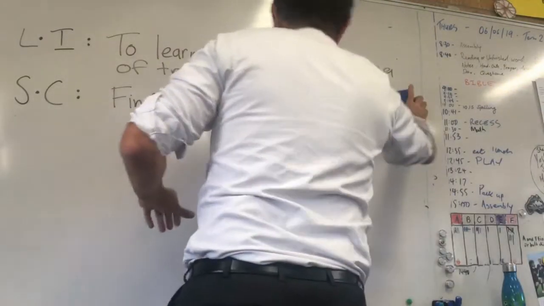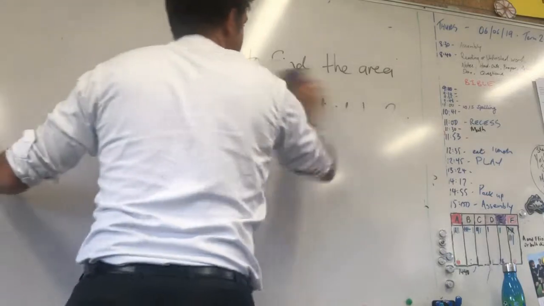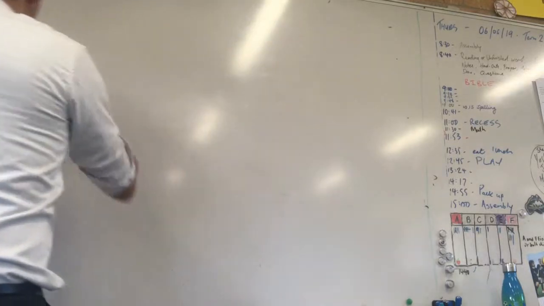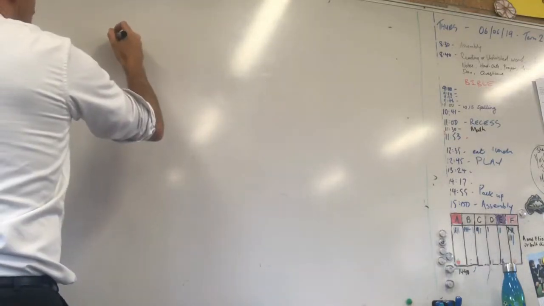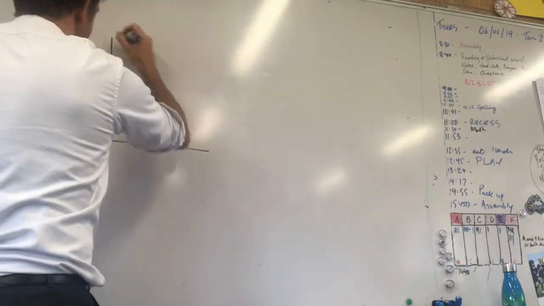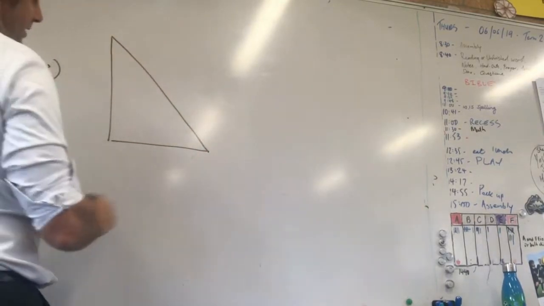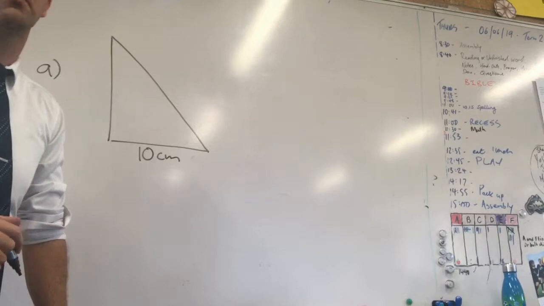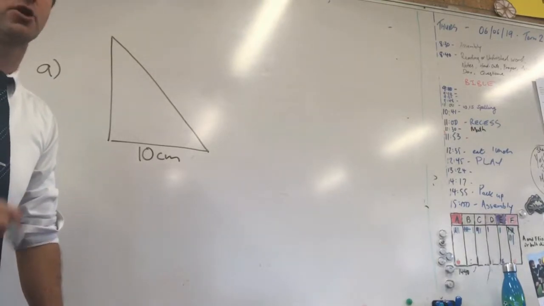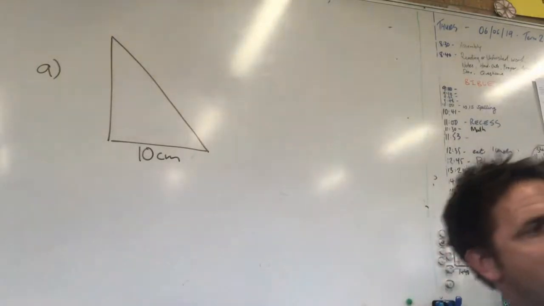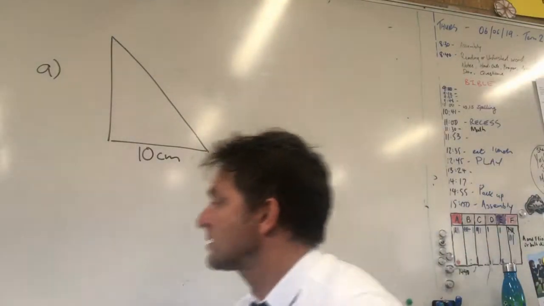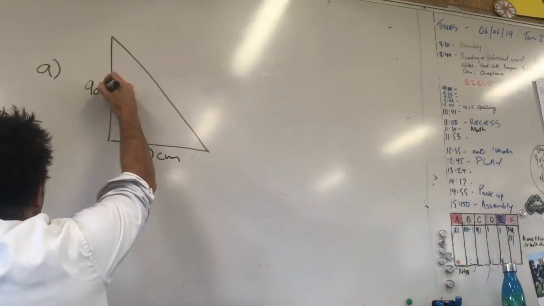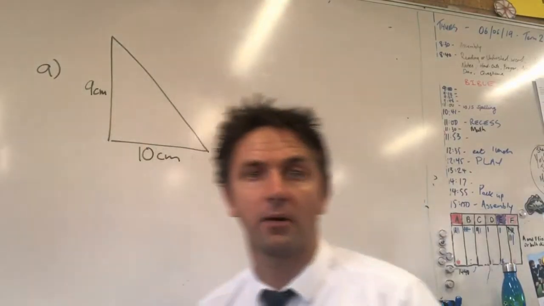It's going to be a very fast lesson here. So, you're going to draw this down in your book for me. Let's do it. Question A. You're going to draw a triangle. It's going to have 10 centimetres down the bottom. Doesn't have to be to scale. Just draw it so it's sort of 10 centimetres, and it's going to be, let's say, 9 centimetres long.